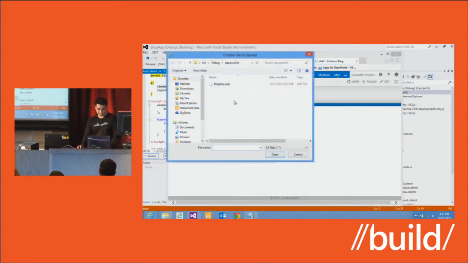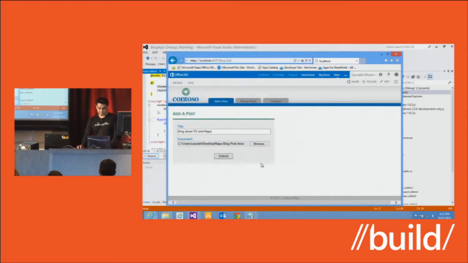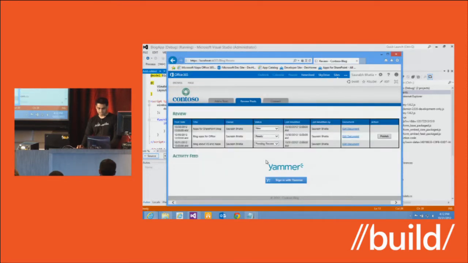And hopefully I have a document that's ready to go, and submit it up. That's going to add it to the review post section. It's pending review. Once it's ready, I can change the state to ready, and then I can go ahead and publish it. So this gives you the idea of what kind of apps you can build using server code and MVC4. So that's the blog app.